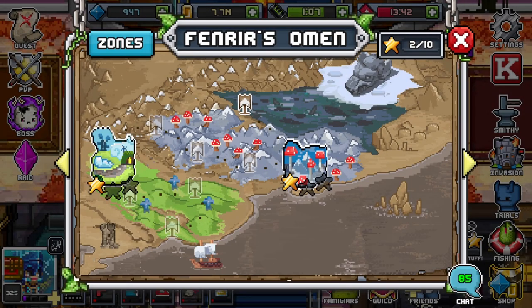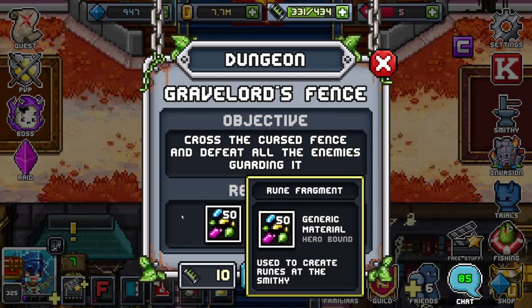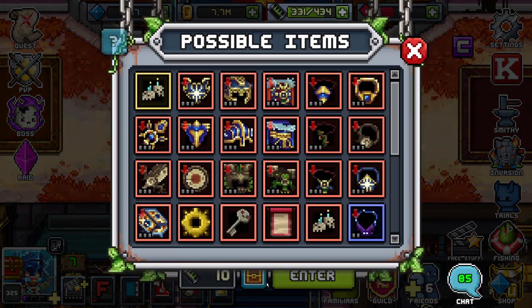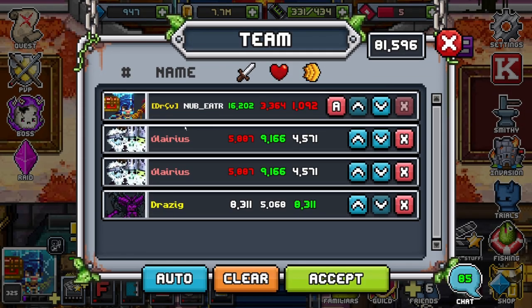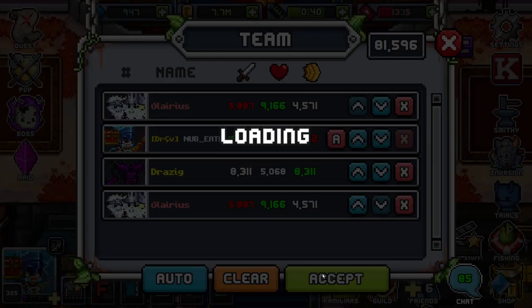Now we're going on to the seventh flag, which is cross the cursed fence and defeat all the enemies guarding it. I do have rune fragments and gold along with a potion for energy as my reward. Let's check out the chest. Everything's the same here. No real schematics to go for. Just keep on going through. Now for the team, we're gonna have to change it up again. I think I'm going to put a Ylarius in back, a Ylarius up front, me second, and then Drazig. Just until we see how it is.